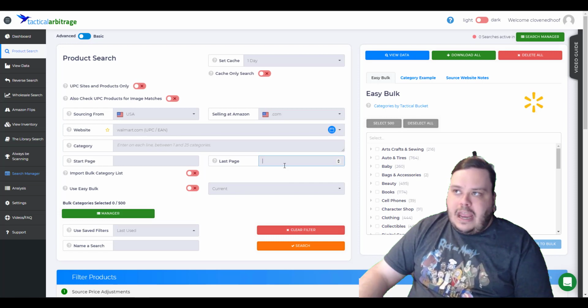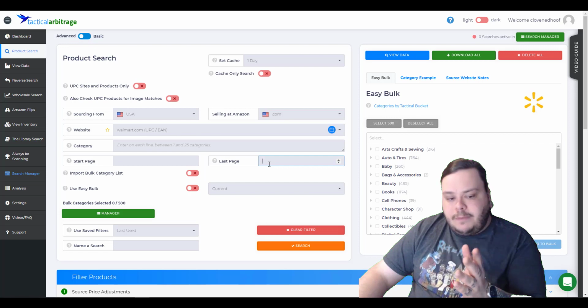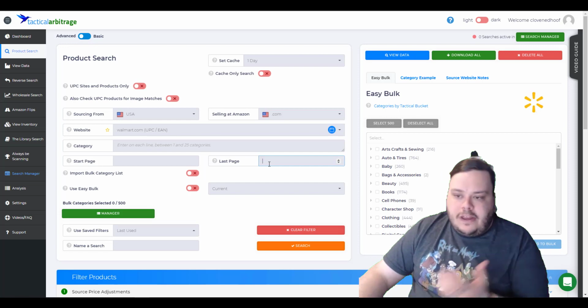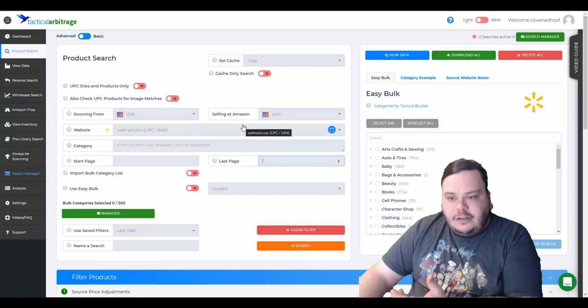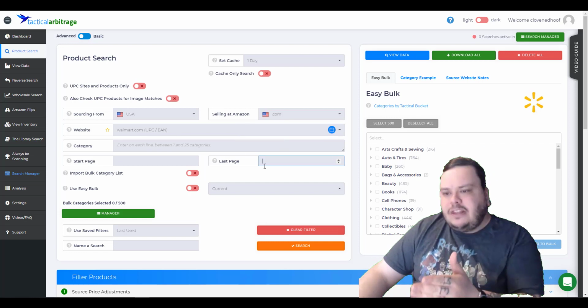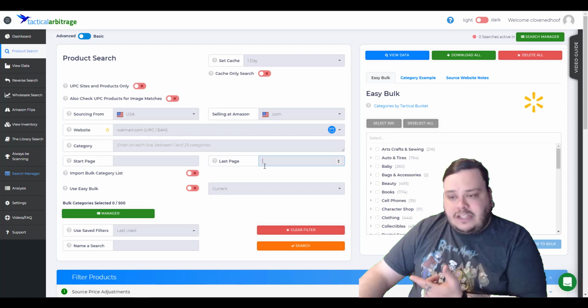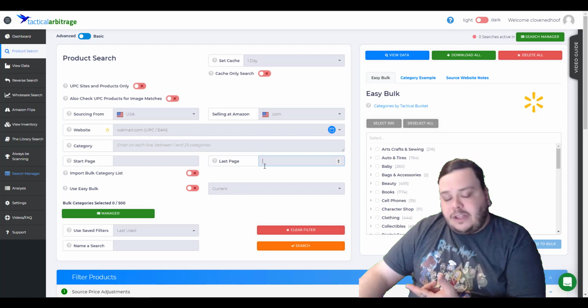So if, let's say I have a result and it has 3 pages of results. So I've searched, you know, bicycles on Walmart, and there's 3 pages of results. Well, if it gets to the end, it just stops scanning. It doesn't break anything. So putting in the end is a recipe for mistakes, and it's a recipe to not find everything you want.